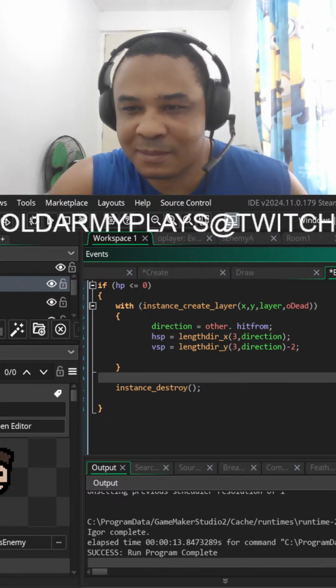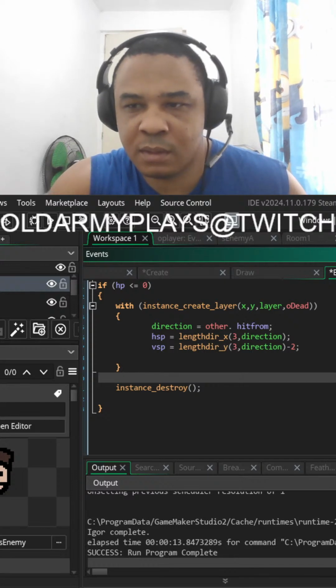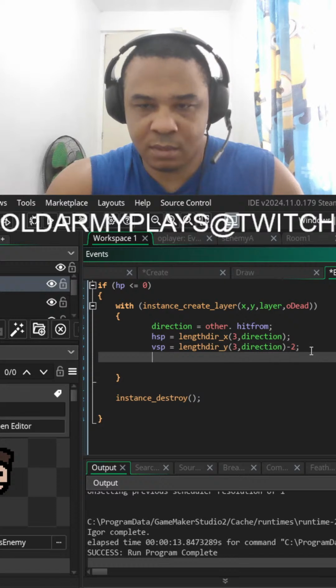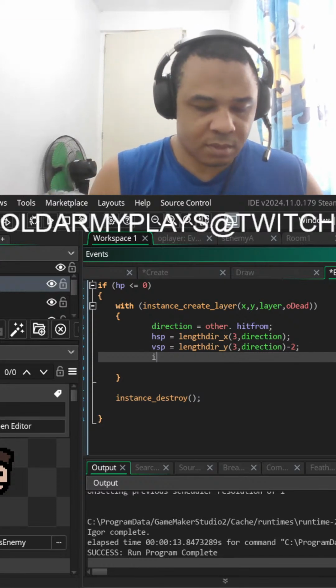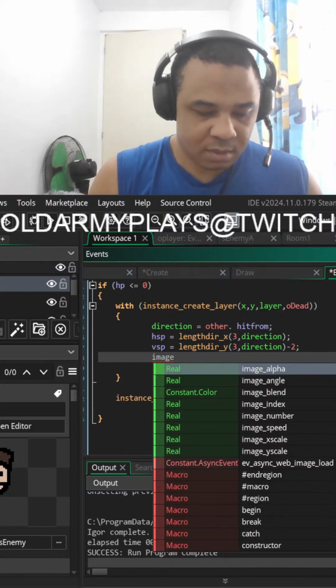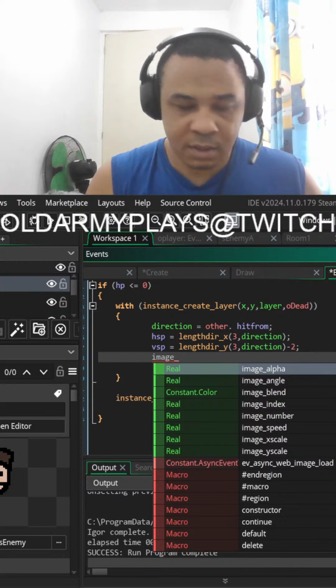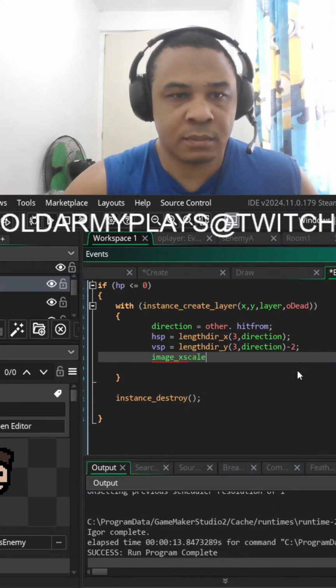Jump, but I like the little jumping deaths they do, so I'm always going to subtract 2 from this, so that we always have a bit of upward vertical speed. And then the last thing I'm going to do in here is set image x scale to equal sine HSP. Okay, so now that we have a horizontal speed, we know whether we're moving toward the right or towards the left, or I guess neither if it was absolutely spot on 0, which you probably want to avoid.